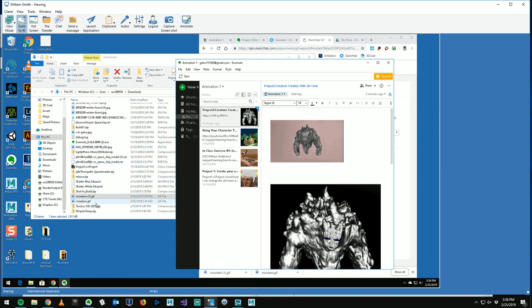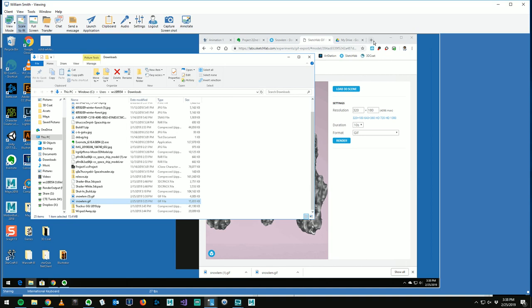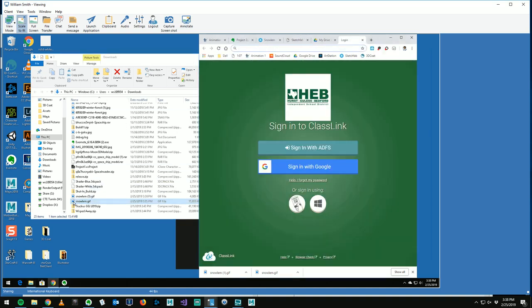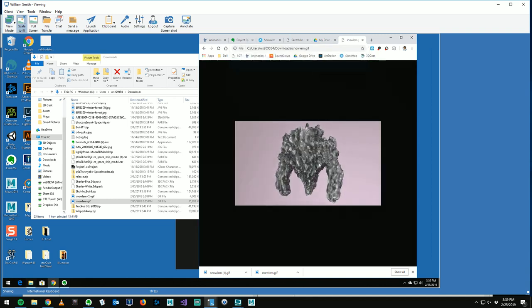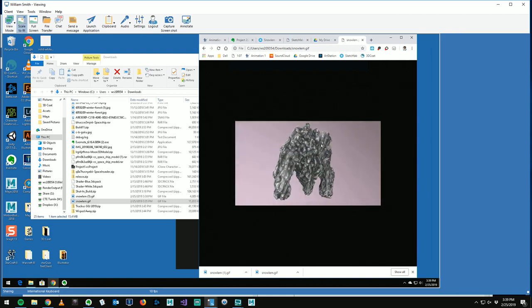So since we still have that other one, let's see what it looks like by dropping it right into Chrome. Drop that right in there and hit enter. Nice. And this is seamlessly looping, so he'll just spin around forever, which is great. And that's kind of far off, and to see the detail, you might have wanted to zoom in some so that when it spins around, you see all the detail. But that's totally up to you.